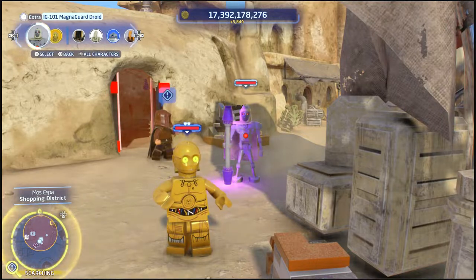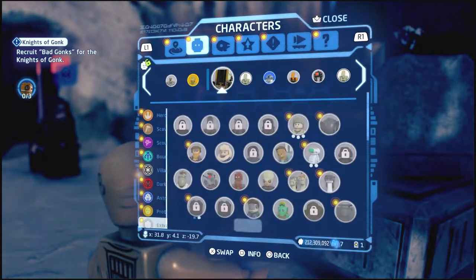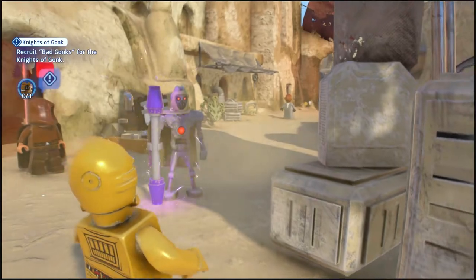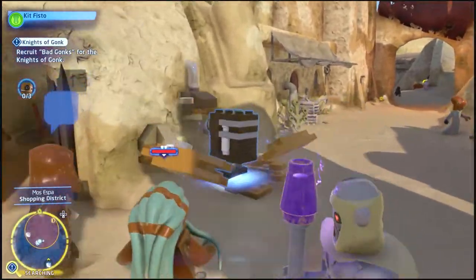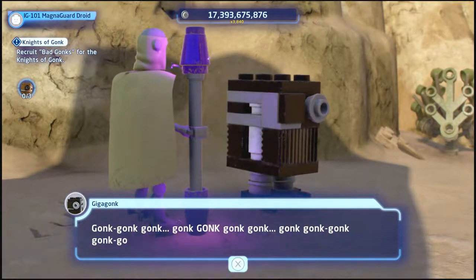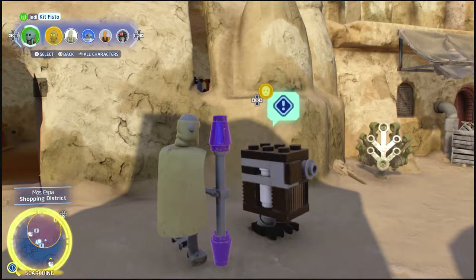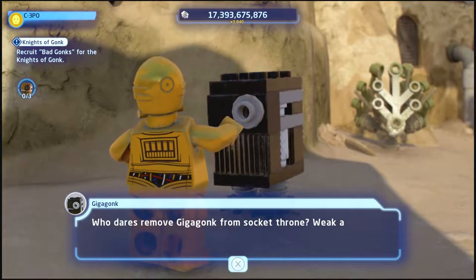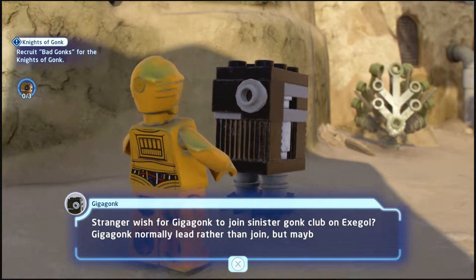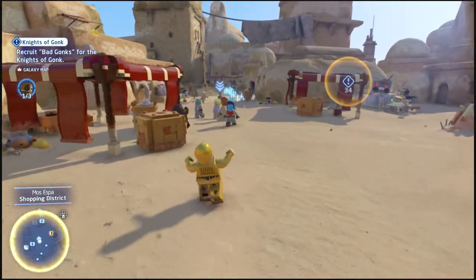Okay, I see what we gotta do. I don't think we have anyone equipped yet with a force power. So, oh, I don't want to take him out. Okay, let's take this guy out. Jedi. We'll do Kit Fisto. So I haven't really used him. Just take him out. Jedi Master Kit Fisto. There we go. Yeah, there's a lot of things to use C-3PO for. Alright, that should be one out of three.